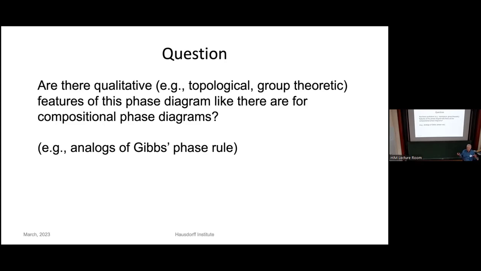So if you don't know Gibbs phase rule, it's essentially the simplest case. In the simplest case, you take an object, and it has a very nice geometric interpretation. You take an object of arbitrary shape and you put it on the floor, and the question is, how many points does it touch the floor? And the answer is 3. Of course, it's not 3 because you can have a table and it's 4. Of course, your table might not.